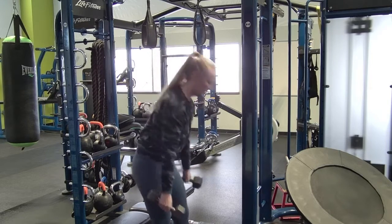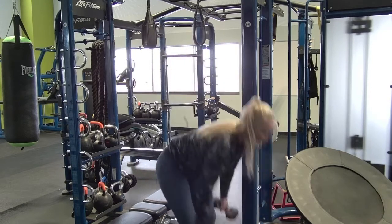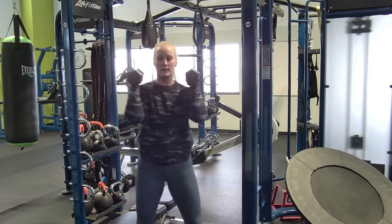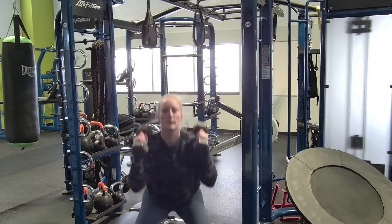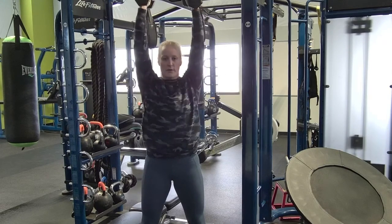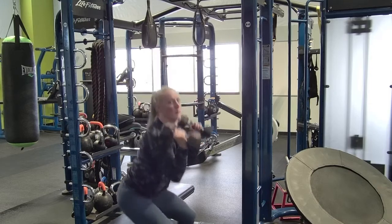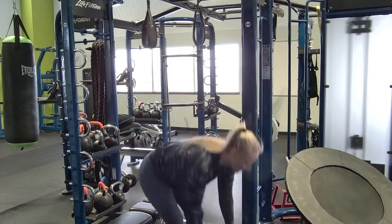Squat press. Rack the weight up on your shoulder. You can do this with a barbell as well. Squatting down, then press overhead. 1, 2, also referred to as a thruster. 3, 4, 5. Let's squat press.